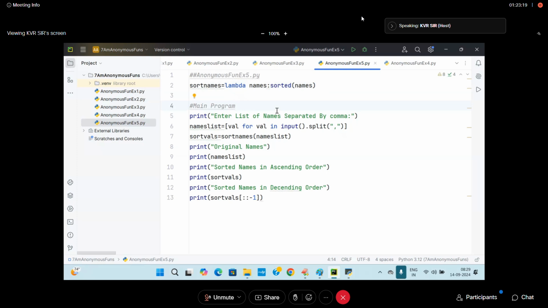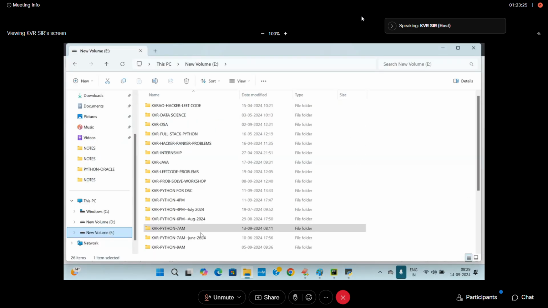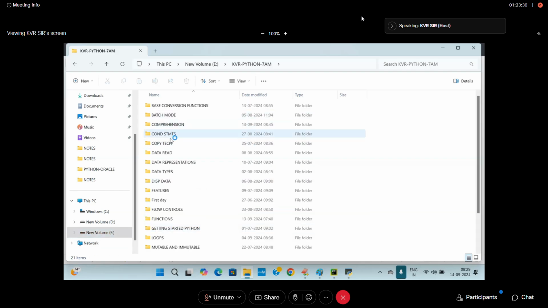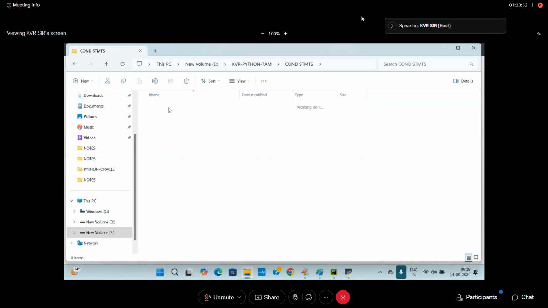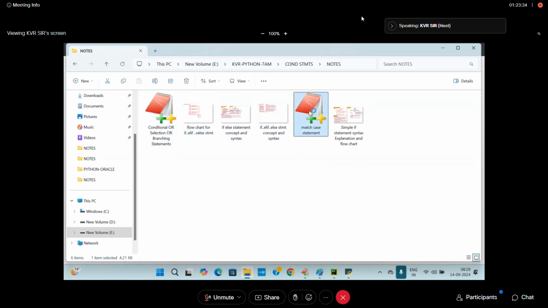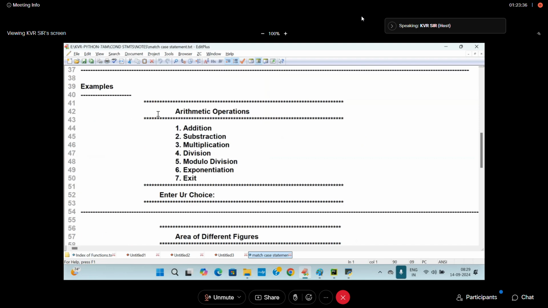One more example, write it down. See, students, keep one observation; this is also an important topic. In the notes, in the match case statement, I gave this example, right? We did it normally with functions.